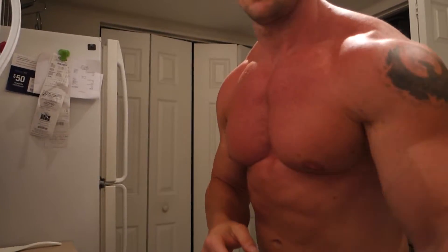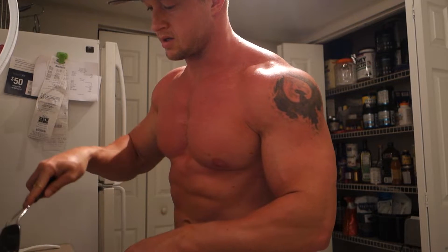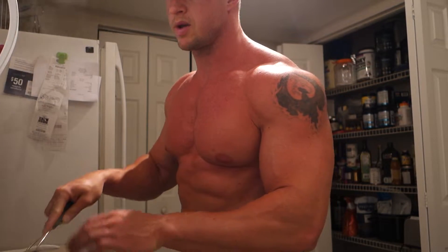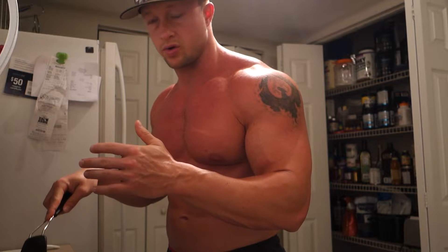After I do that, the rice is sitting there waiting for me and I grab it when I need to. Every time I make a meal I start off by using a coconut spray, and then I put in eight ounces of ground chicken. Ground chicken is just the easiest to measure. I make sure I put in eight ounces of chicken every single time, which is around 50 grams of protein — four meals, that's 200 grams of protein.